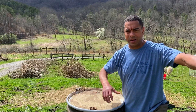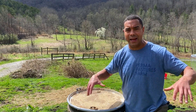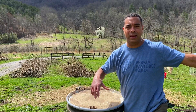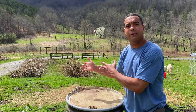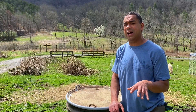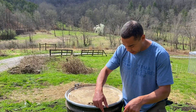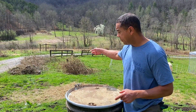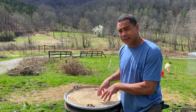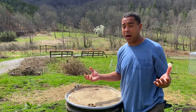We're standing on an area that's going to be something of a landing or medium driveway — a place where you can drive up, turn around, and drive back out. So I'm not really concerned because I don't plan on growing anything here. This is the place to burn. All we're going to do, in a nutshell, is drill some holes in the side of this barrel, take all that thicket, line it around the barrel, burn the thicket, load the barrel up with some wood that William has cut, and we'll see what happens. Hopefully it makes biochar or charcoal. Worst case scenario, we get nothing — and we'll let you know how it turns out.